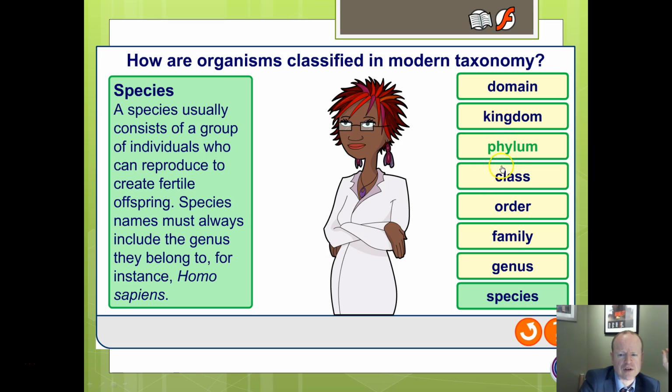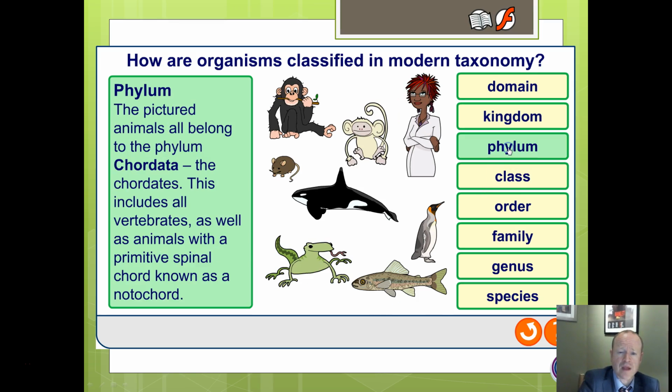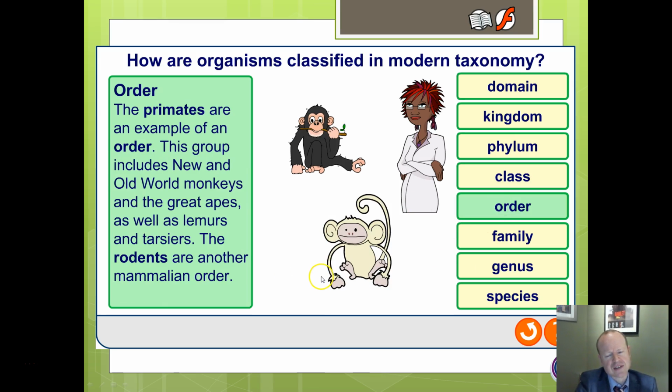Let's just quickly rattle through a couple of things. Let's think about the kingdom, the eukaryotes or eukarya. There are four main kingdoms that you need to be aware of: Animalia, animals; Plantae, plants; fungi; and protists or Protoctista. The main phylum you need to be aware of is the chordata, the chordates, in other words, things that have a spinal cord that runs down the middle of them. Our class is mammals or mammalia, things that feed their young on milk. And within that, our order is primates. The primates include apes and monkeys, as well as lemurs.